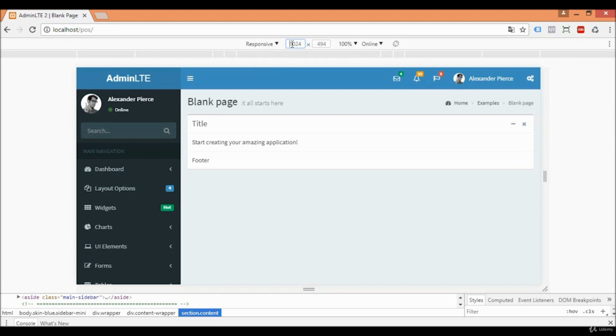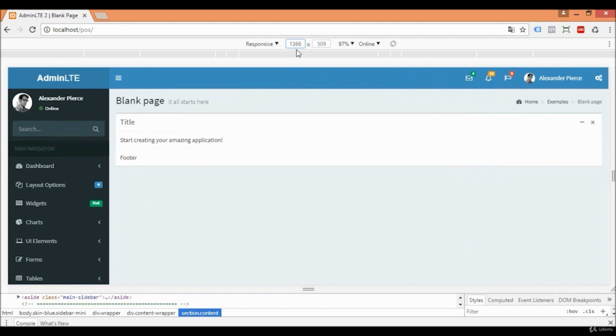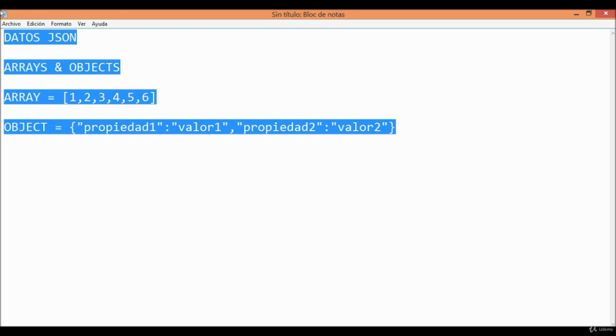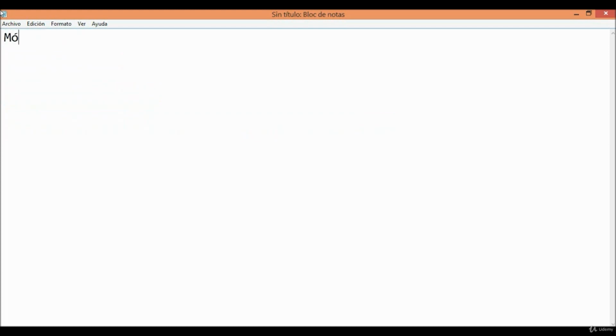So everything between 1024 and 1366, we will see it in 1024, and from 1366 onwards, we have full HD screens like 1920 or 1400, and so on, but these are the breakpoints we're going to use for this project.